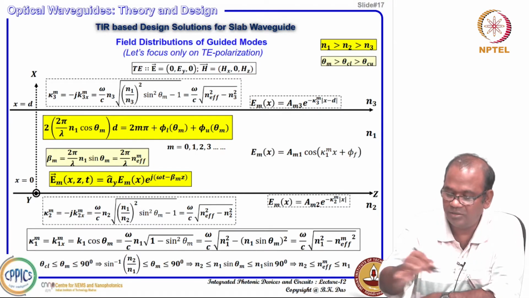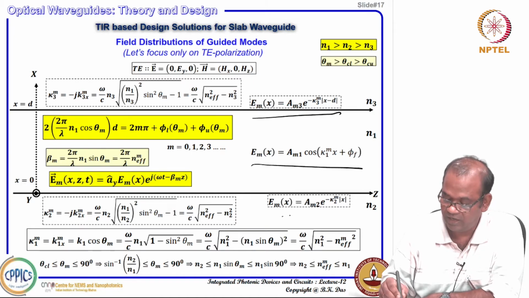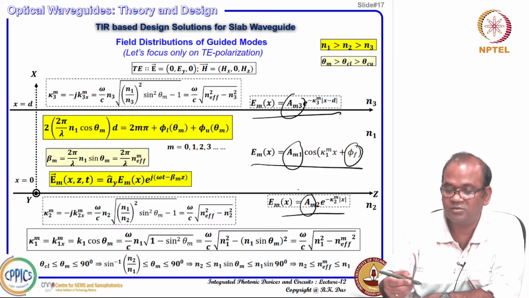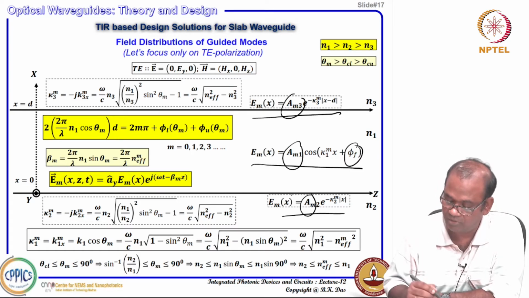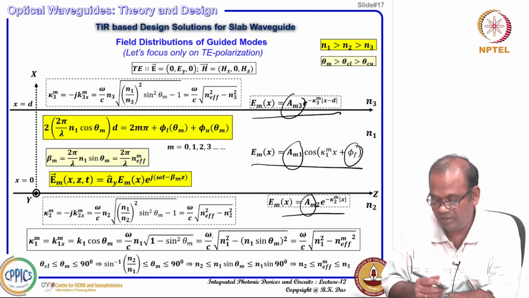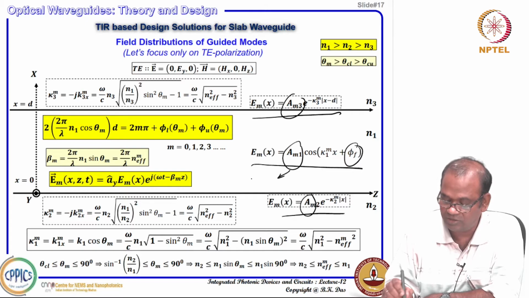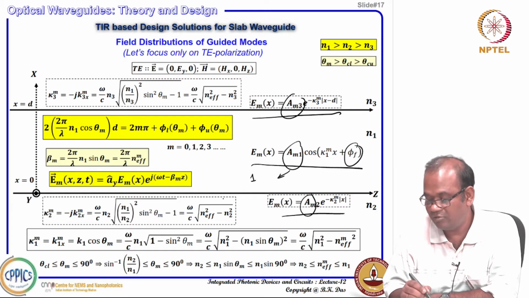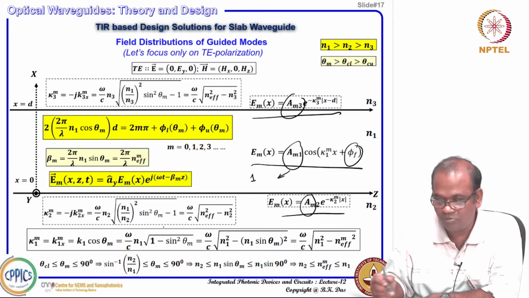All right. Now, we have all the relevant equations for the field distribution in the 3 different regions and the corresponding constants. This phi f and the other coefficients are related through boundary conditions, because the tangential component is continuous at the boundary, so I can find that out easily. I leave this as your home assignment, to find the relationship between these things. Once you find the relationship, you can just set one of them as 1, then you can easily plot, using some MATLAB, Python or C program, what the mode looks like.